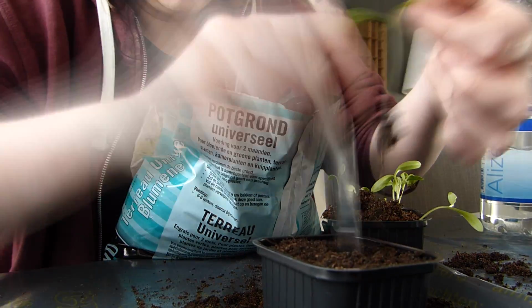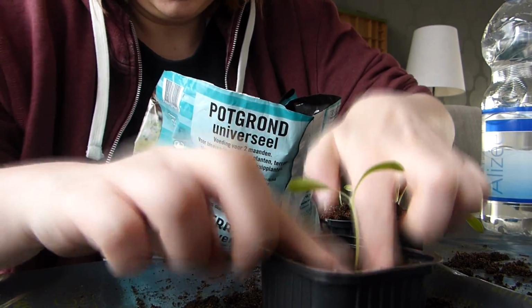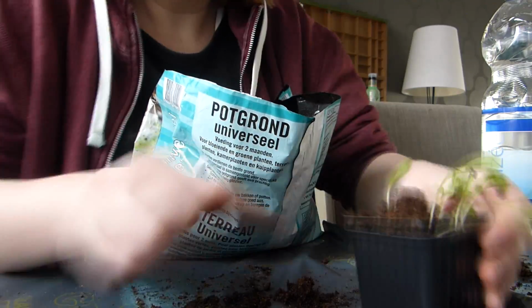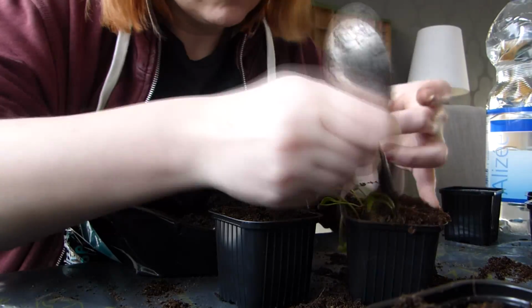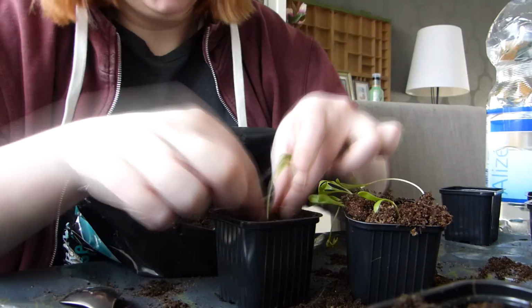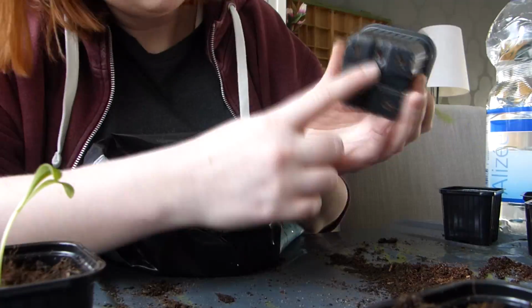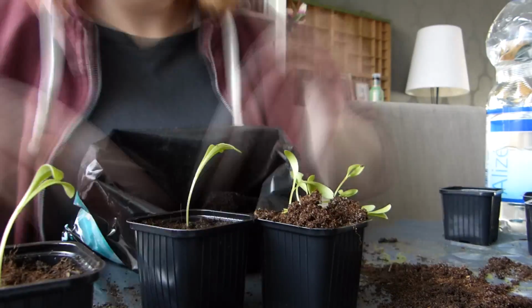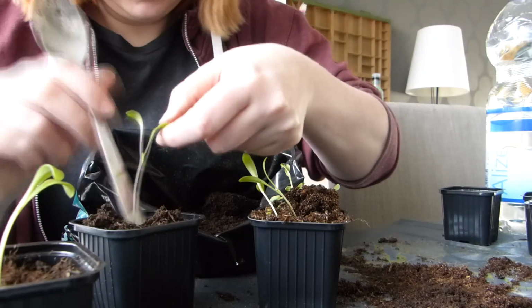So I'm trying to find the ones that have 2 leaves already, so the strongest ones, I think, because I assume the ones that grew the biggest will be the strongest ones. So the ones with 2 leaves, you can barely see them, but they have little tiny leaves popping up in the middle of the baby leaves. And it's actually really cool to pick them up from the little containers, because I'm grabbing them by the baby leaves, is what I've learned online. That's how you handle the seedlings.